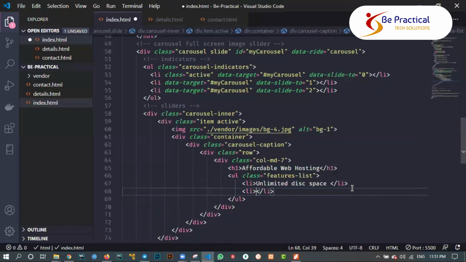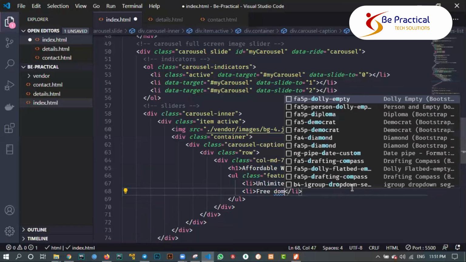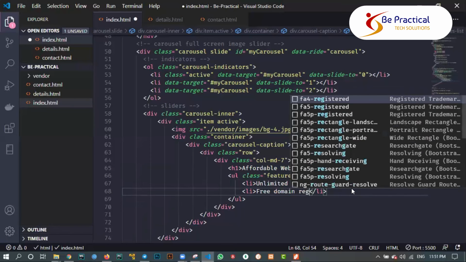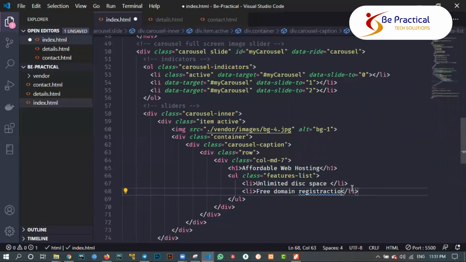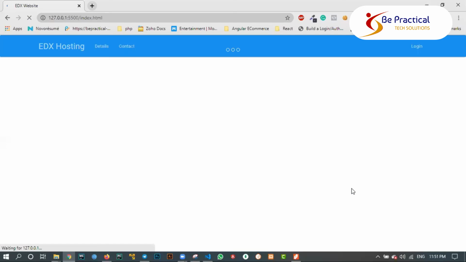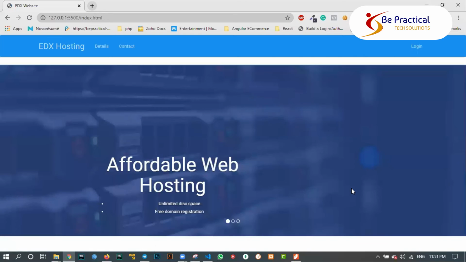Let's take the next feature, free domain registration. So this will be the initial design.